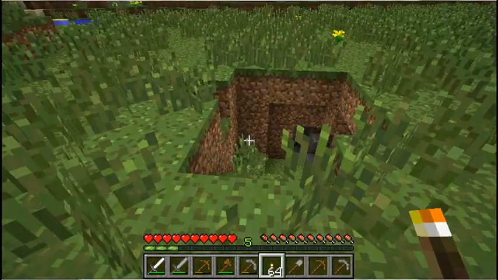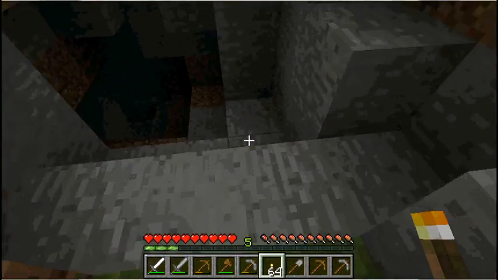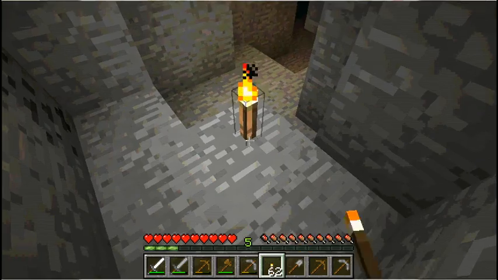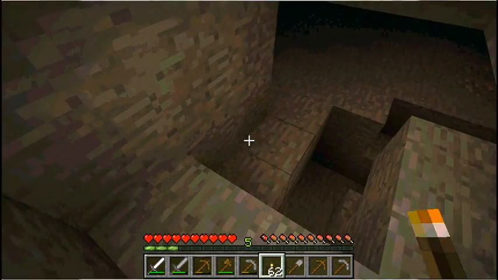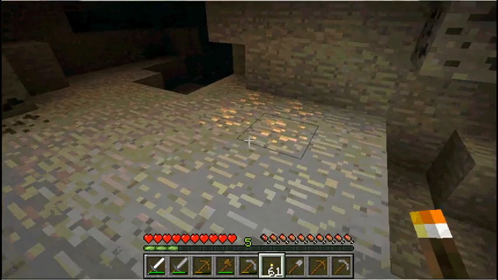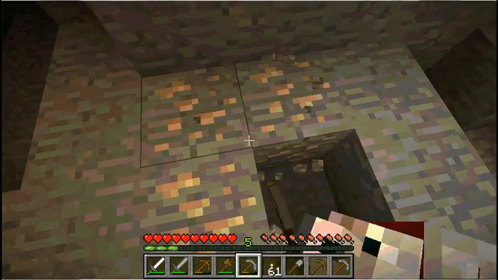Okay. So here we go. Falling down, kinda. Torch. Torch. Oh, look at more coal. I don't need more coal at the moment. See, here's the iron I was talking about. Let's get some. That's it.